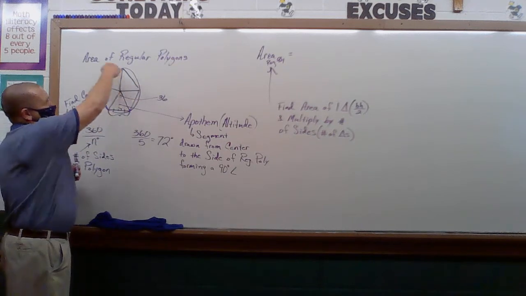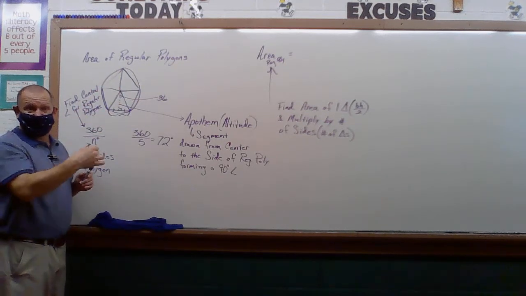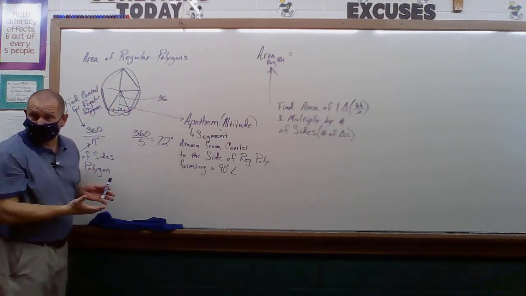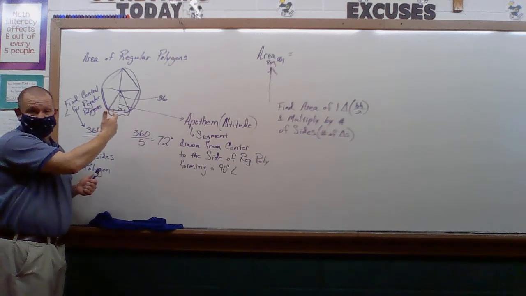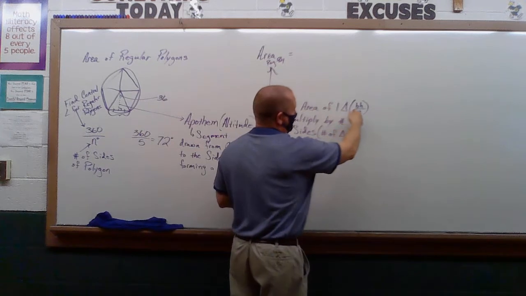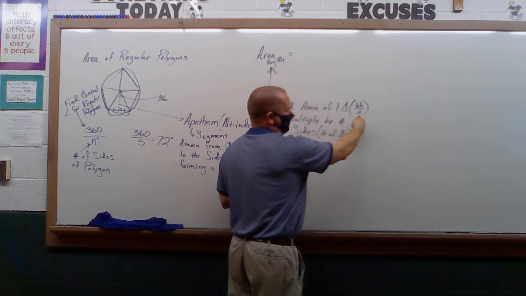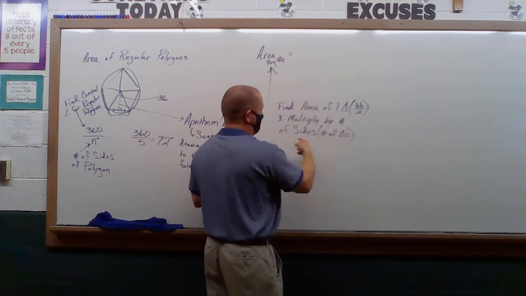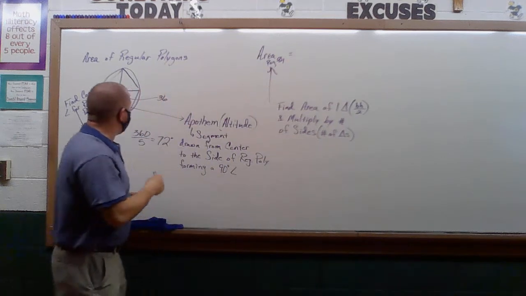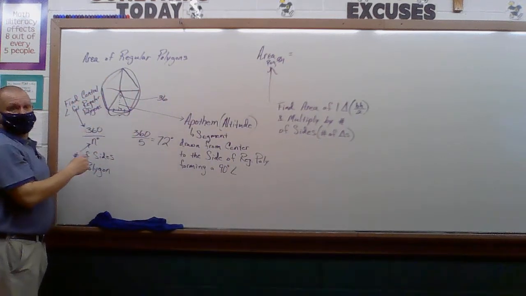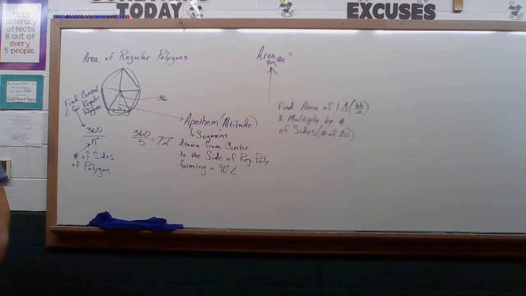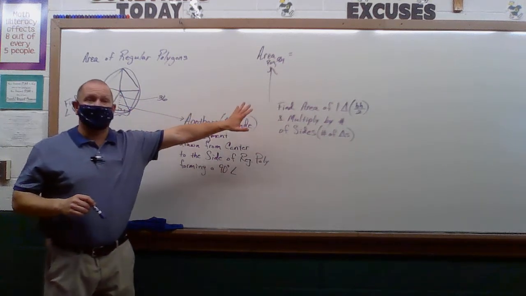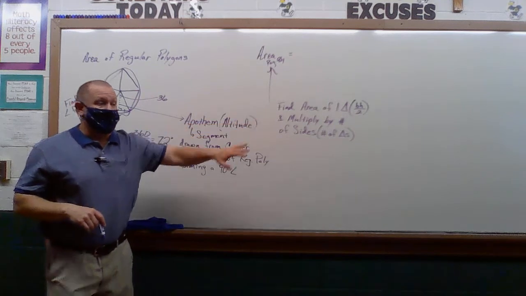The outside of each side of my, whatever we're talking about. In our case, again, a pentagon. That makes sense? So we have our base times height, and all we do is divide by 2 because it's half of a rectangle, and then we're going to multiply it by the number of sides in whatever shape we're talking about, because that's actually how many triangles we have. So if you want to think of it that way, you can totally think of it that way.